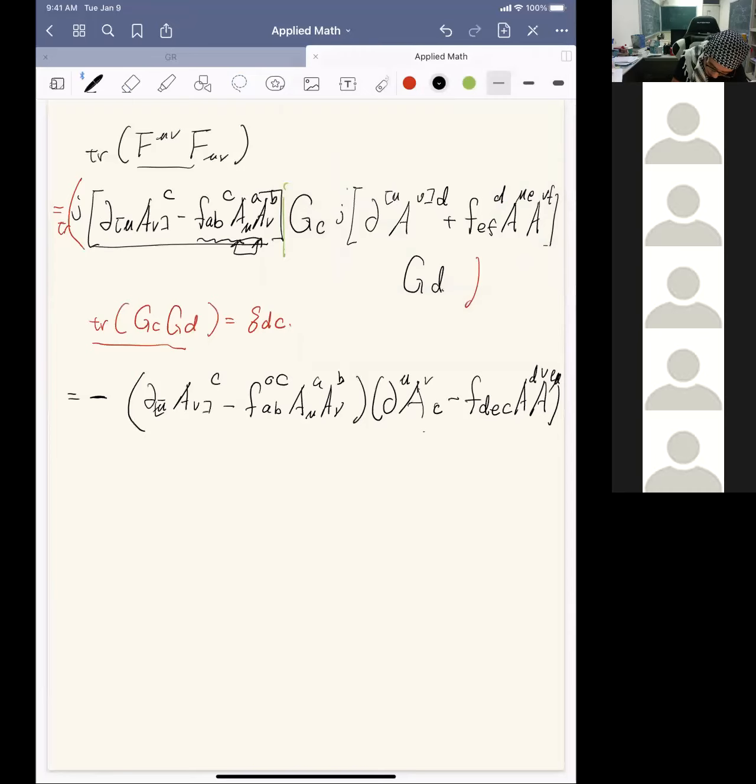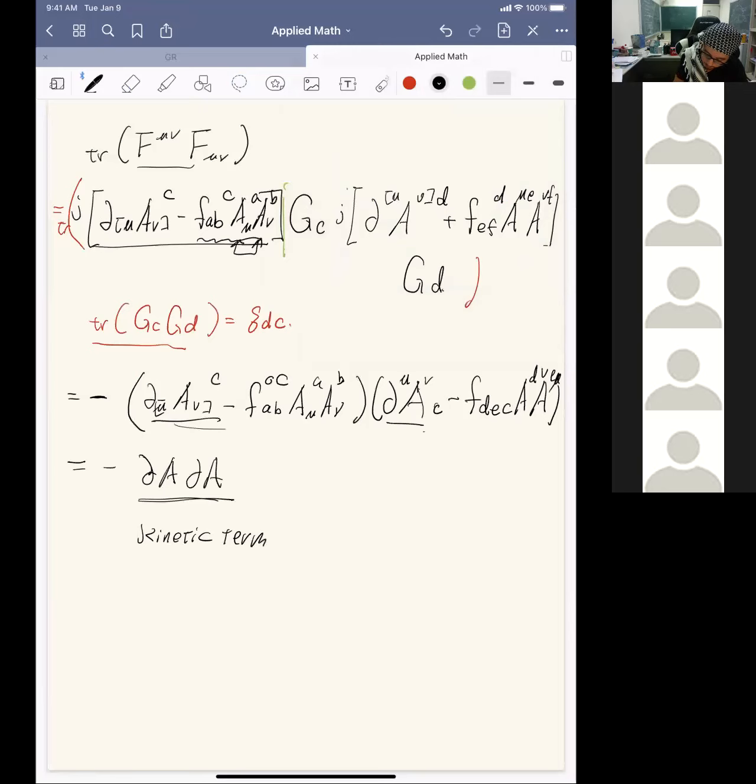Okay, so we can expand this out. Once again, this Lagrangian has a quadratic term, quadratic in your A field. So let me just write this out. You have this term and this term here. I'm going to write this out schematically. You can have a derivative A here. This is what we call the kinetic term. And in fact, this kinetic term has exactly the same form as what you get from your Maxwell theory.